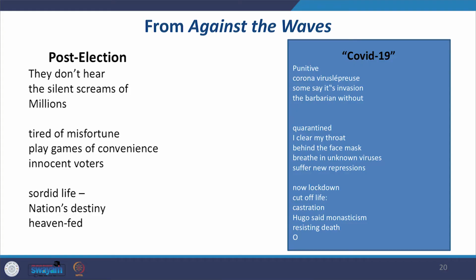The poet also derides the politicians and says they do not hear the silent screams of millions, tired of misfortune, play games of convenience, innocent voters. See the beauty. Innocent voters, sordid life, nation's destiny, heaven fed. So Singh as a poet is a philosopher, a thinker, and he is also worried about the contemporary scenario.